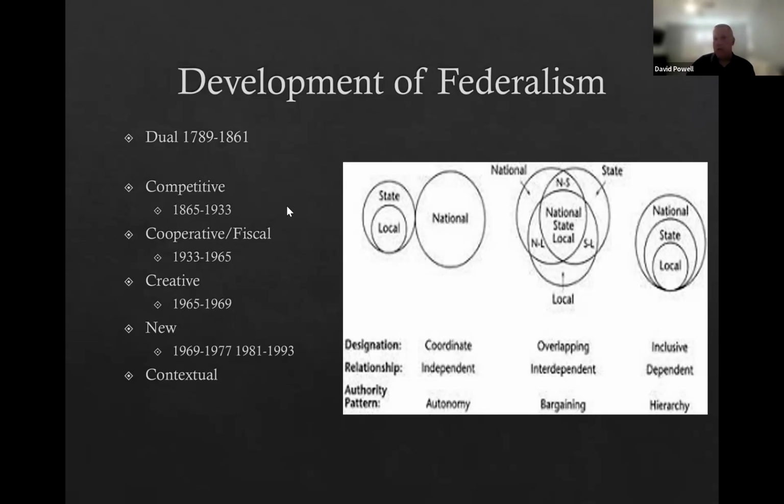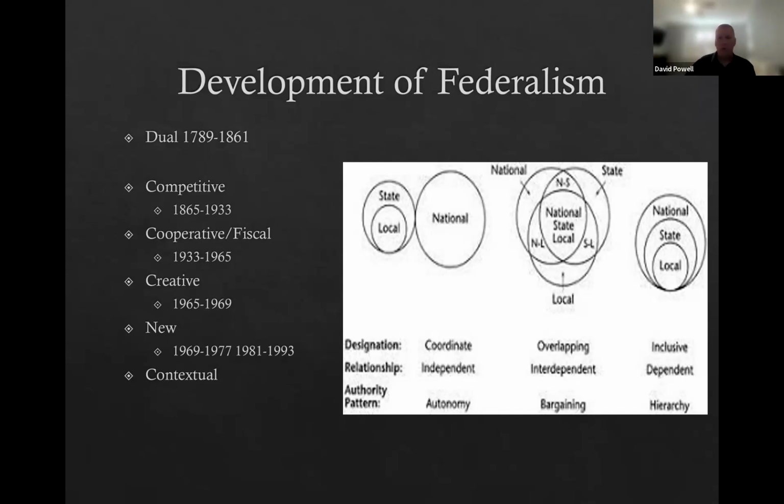Federalism is not unique to America, but the way we do federalism is relatively unique. There are a lot of other countries around the world that have systems of federalism. Australia, Nigeria, all have systems of federalism. Our system, though, tends to be relatively unique in terms of the way in which it is more contextual and more issue-based than how it will be used in a lot of other nations.